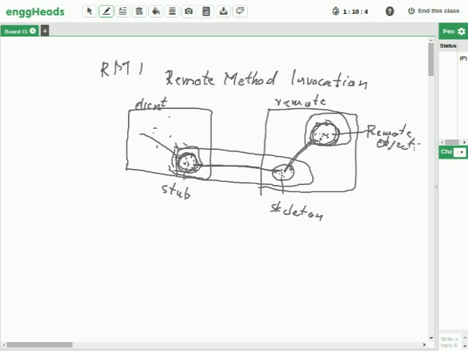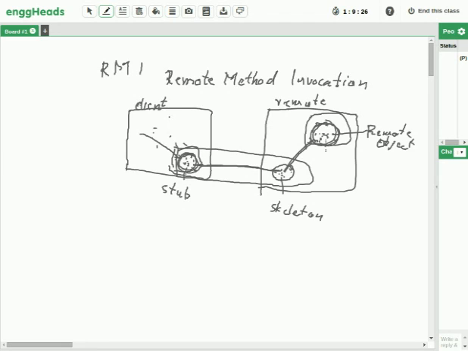The client is all the time thinking, that's my remote object. The client is always going to be invoking the methods which are available on the remote object. But where is he invoking? He's invoking it on the stub. So what's common? They share the same set of methods.